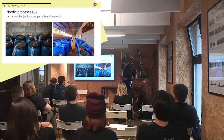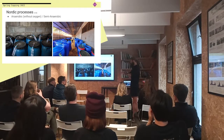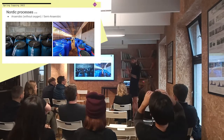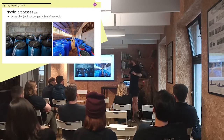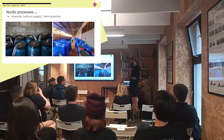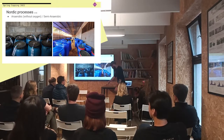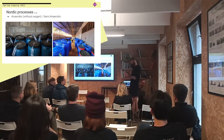So the CO2 slowly, from the moment the fruit is put in a barrel, or put on a drying table, or whatever, the fermentation happens. The yeast and the bacteria that are already present on any kind of fruit, or that are here right now, they're everywhere. So there's lactic acid bacteria on the fruit, and the yeast are already present on the fruit. So the moment you put a fruit here, it starts to decompose and start to ferment. The bacteria start to eat the sugars, and as a byproduct, it will create gas.